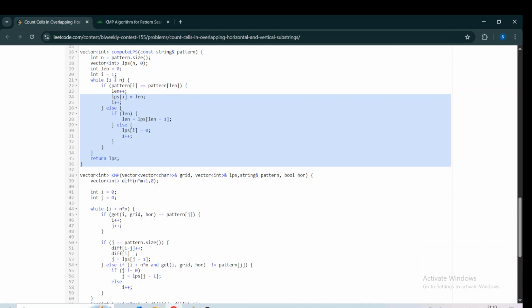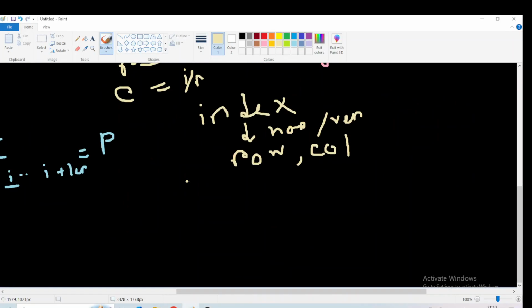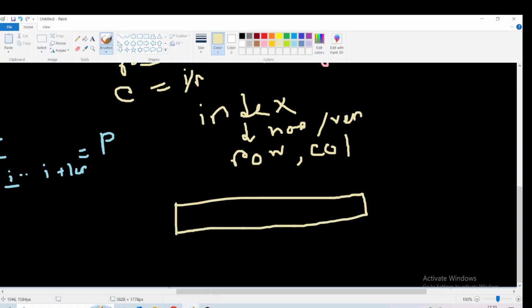So instead of doing that, I am taking one difference array. Difference array is another concept. Let's say in some array we want to do a range update from L to R. What can we do?